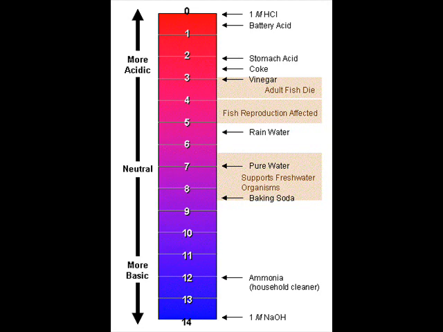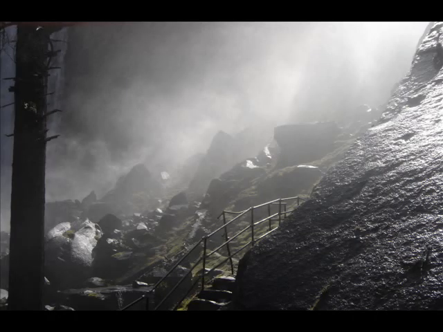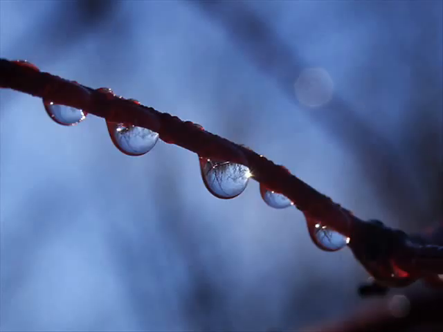pH is the scale used to measure whether something is acidic or basic, with neutrality in the middle. The higher the pH, the more basic. The lower the pH, the more acidic it is. It is on a scale of 1 to 14, with 7 being neutral. Regular water is at 7. Acid rain is usually about a 4 or 5. It has been as low as a 2 before. The acid rain can come down in the form of rain, fog, mist, snow, or dew.